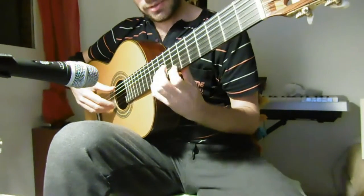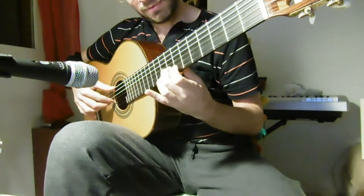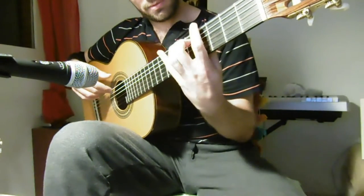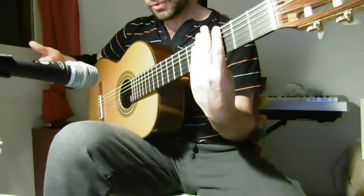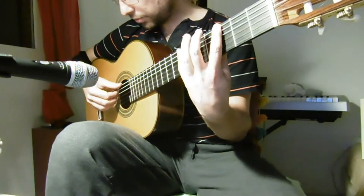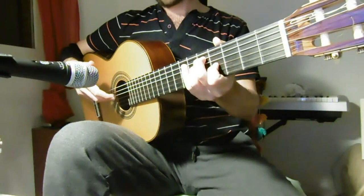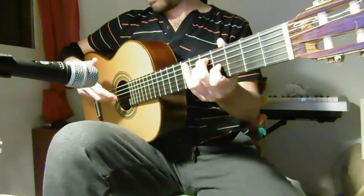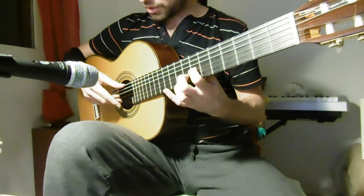And you can do it backwards, very slowly. The right hand, I worked out what was best for me. I start with the thumb and then do an arpeggio. Maybe I do apoyando here, so I press against the next string. And then I just go walking.